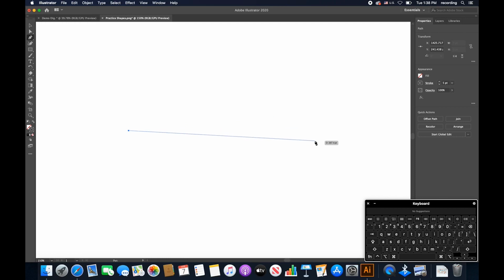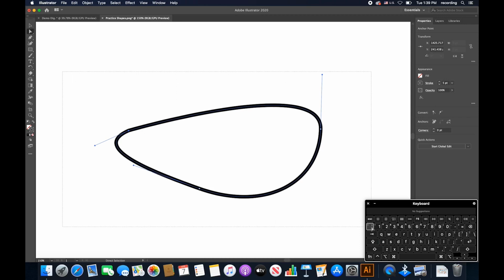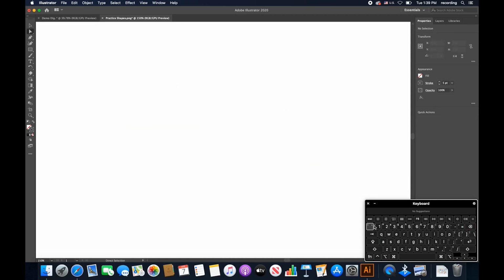So you want to click and start a line and click again, and before you let go of the mouse, you want to drag and maneuver your mouse around, and you're going to see these two different lines, and this is what determines the curvature of your line. When you're happy with it, then let go and click the next one and continue this process. This is going to be something that's going to take a lot of practice, so I recommend going and just making some organic shapes and just kind of getting a feel of what the pen tool can do and what different curves look like depending on how you move the mouse.